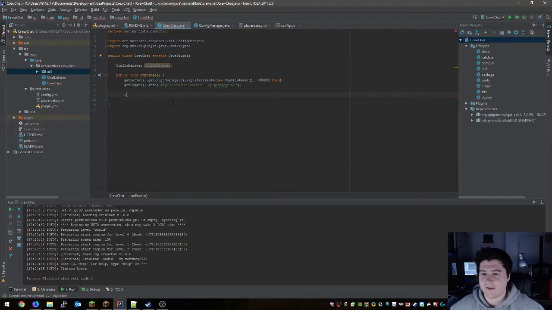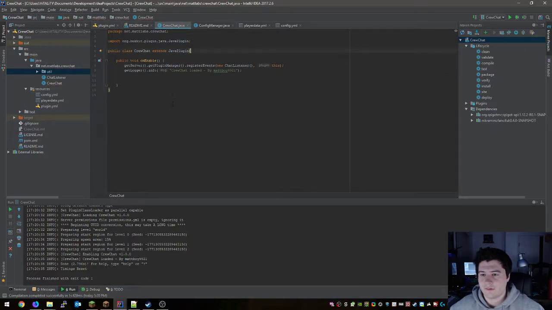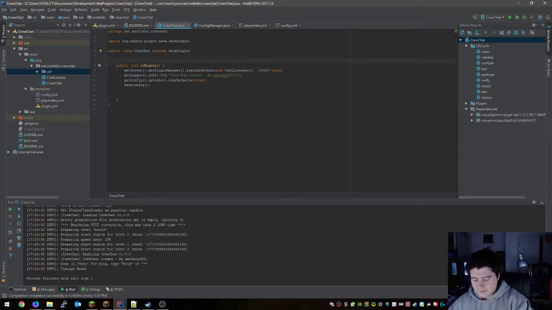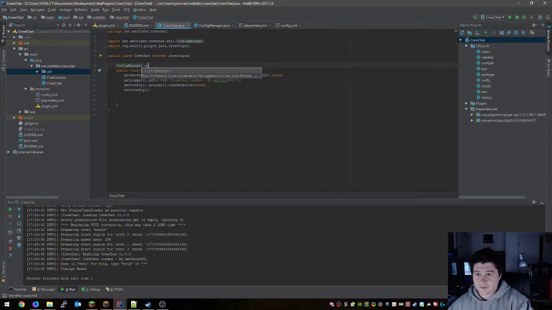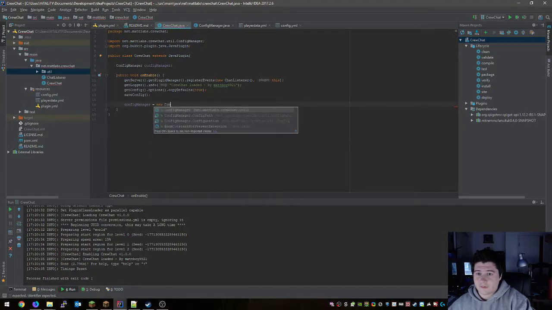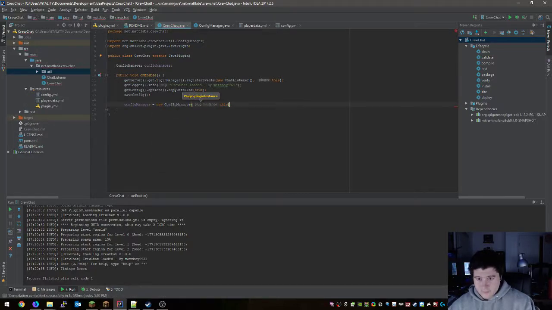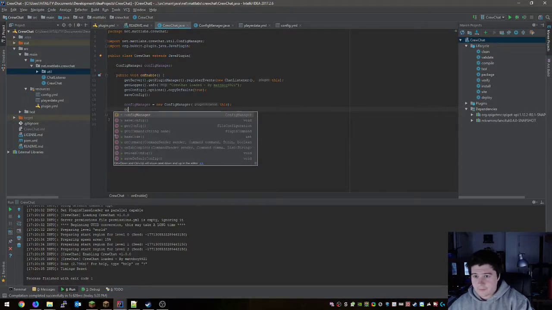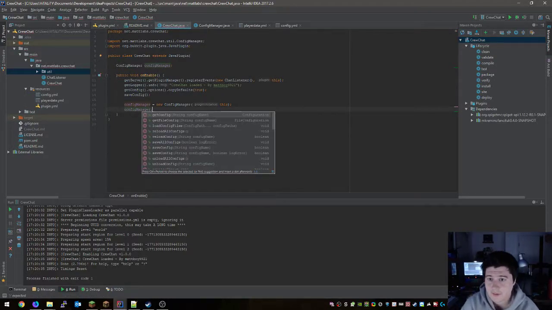We'll retype that in a second. We're gonna leave those there for now as an example. Config manager, and then I had in here config manager equals new config manager this, and then config manager dot.